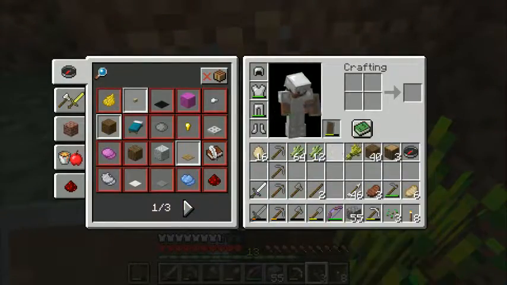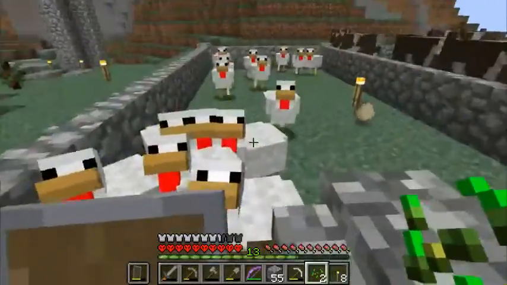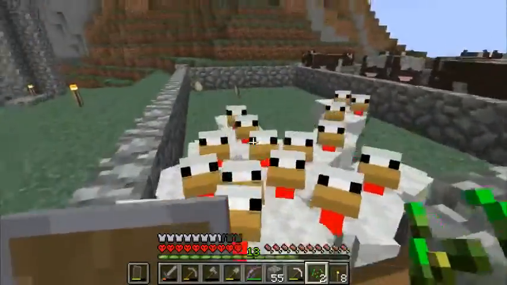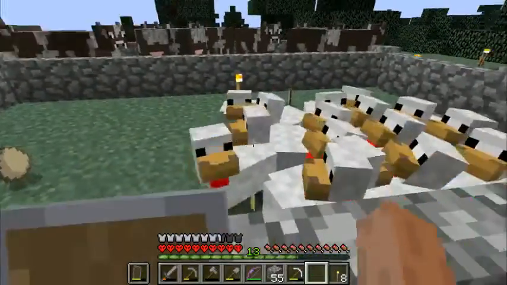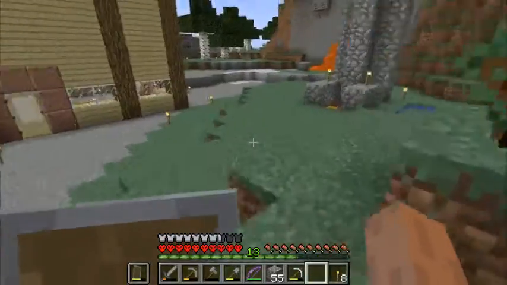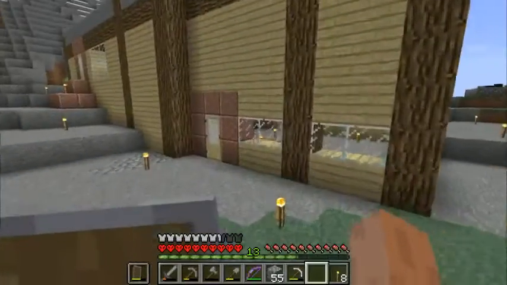I'm gonna do that. Cool. I've got two more of these that I can use for these chickens. Chickens, let's go over here, where I won't run the risk of opening the gate. There we go. I have another chicken. Shortly. Alright, so.